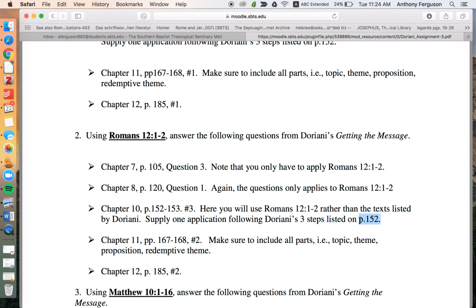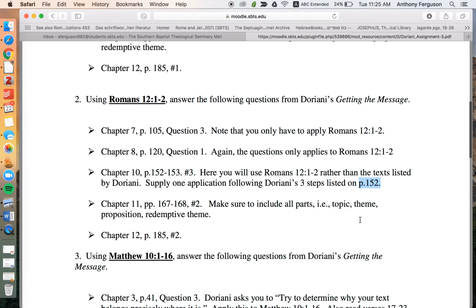So if you have some students going through steps like finding the equivalent, let me just look it up real quick. This is page 152. Yeah, on page 146: determine the original meaning, find the principles behind the specific commands, discover a similar situation today. That would be ideal, but nobody does it, so I don't mark them off for that. If they supply an application, if they list problems and reply to the application, then they've answered all 3 parts. In chapter 11, again, it's 4 parts. In chapter 12, it's 1 part.